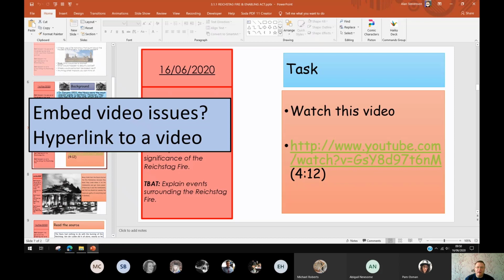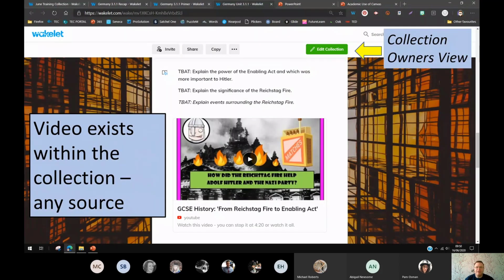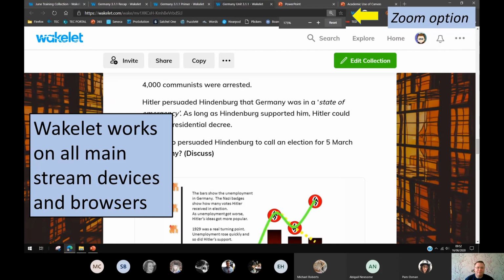So here's a simple thing. I'd click on this and show a video, and hopefully it would work. But if it's embedded, it just simply exists there. And because I'm in media view, if I click play on this, it will simply show the video within the Wakelet. So the students don't go out to YouTube and they're no longer distracted. That's one of the things that tends to happen when you give them a link.